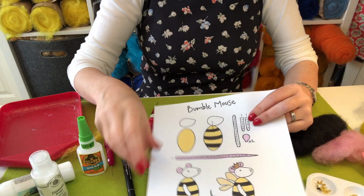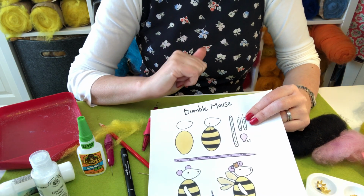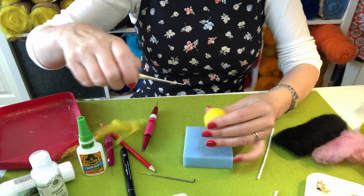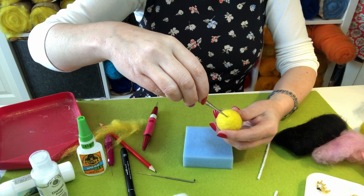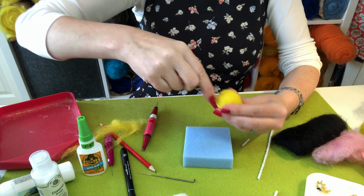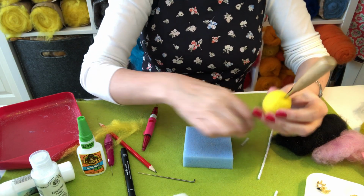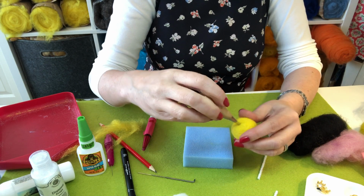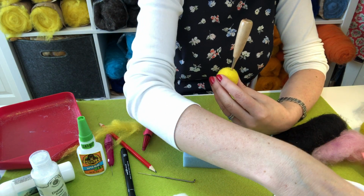And what we're going to do, just like in the diagram, we're going to put the pipe cleaner down into the body, so then we can attach it to the head. So to do that, watching your fingers with your bradawl or awl, I'm going to make a little hole in the top. So on the fat end, it's going to be where his shoulders are. So we squeeze that down in. You have to go quite deep, quite far down the bradawl when you're using them, because the wool's so dense, the hole will close over really, really quickly.